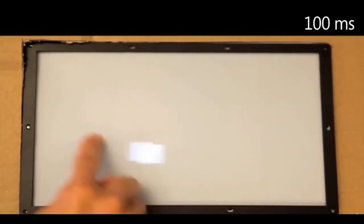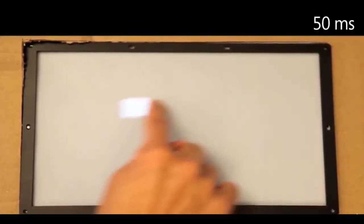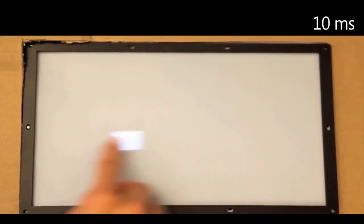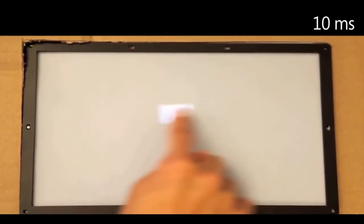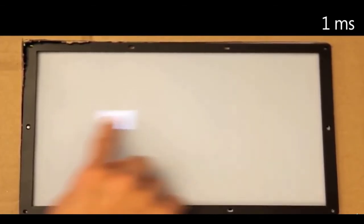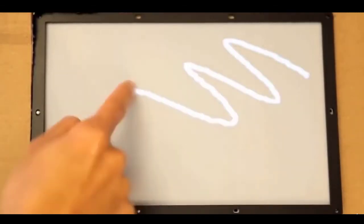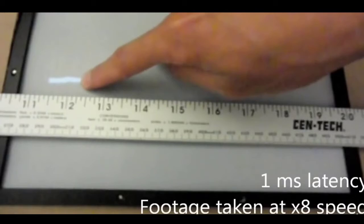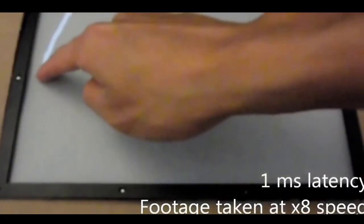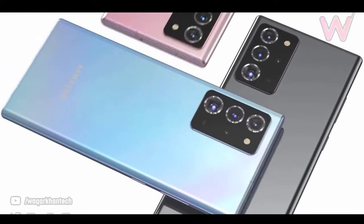By the way, as smartphones and computers become more advanced, the latency time can reduce even further to 1 millisecond. When that happens, the stylus latency will be practically instant, like a real pencil, where writing and drawing with the stylus feels as natural as using an actual pencil. Though this seems impossible, Microsoft has already showcased a demo of how 1 millisecond input would look. Of course we're not quite at those levels and it would take a few years to reach there, but the S Pen on the Galaxy Note 20 is getting the stylus much closer to that magical 1 millisecond territory.